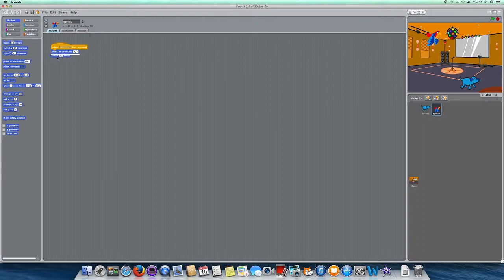So if we just drag across the move 10 steps, and then what we want him to do is next costume, like that. So obviously if I press the up arrow key there, he'll be moving and he flaps his wings.